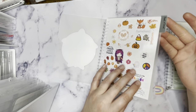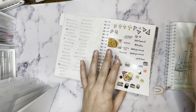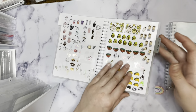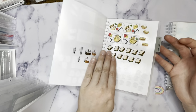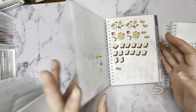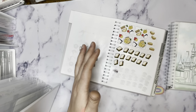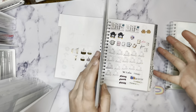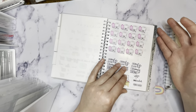What I like to do with leftover stickers, they are stickers, Bianca, thanks for being specific, but doodles, scripts, anything like that that I only had a few left, I like to put them in here. That way I intend to pull this out first before I get my binders out, because you want to use up these, right? So I have it divided up like payday, paying bills, TV shows, and that kind of stuff.